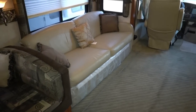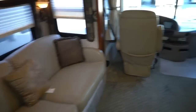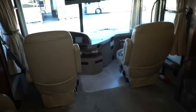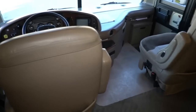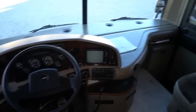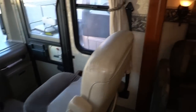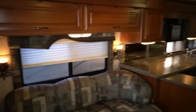So basically, we give you everything you need besides your family, food, and luggage, and take it to the campground. It's checked, everything's good to go. You can record your orientation as well with your phone or camera, and you'll know how to operate everything. You'll know that everything works. And all of that for $59.9, guys. Wow.